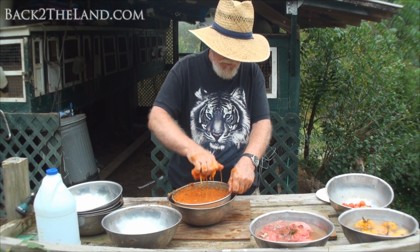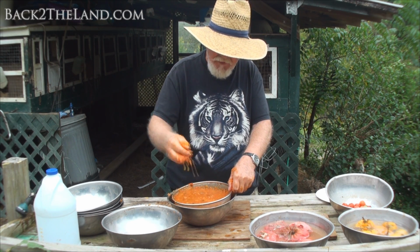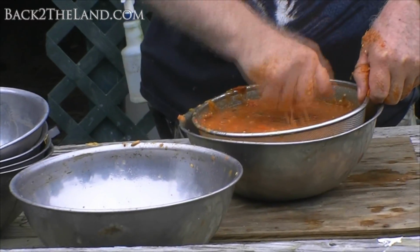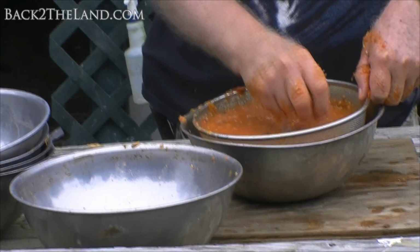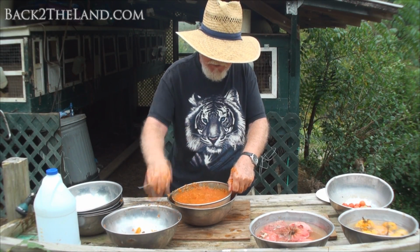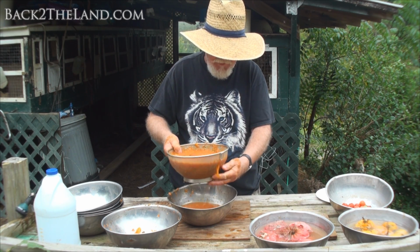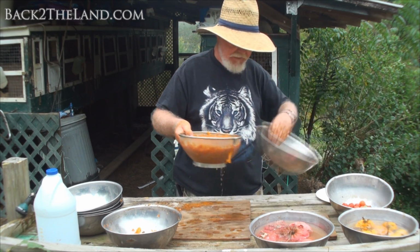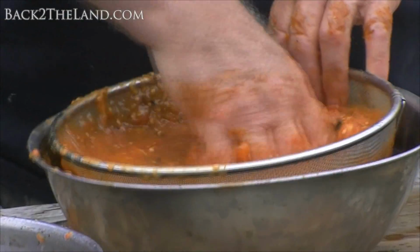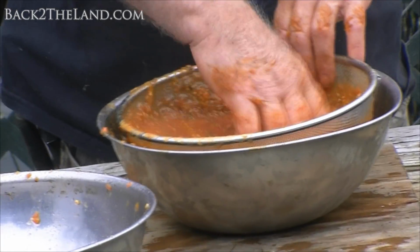Might have to get a little bit more here. Now some of the heavier, chunkier stuff we'll just throw back in. You're going to find bugs in here. You're going to find little worms, little caterpillars, things of that nature. And let that go. Stir it on down. You'll find a circular motion will work the best.